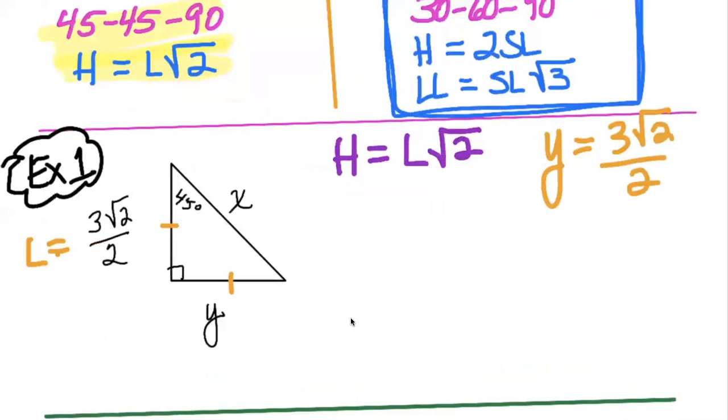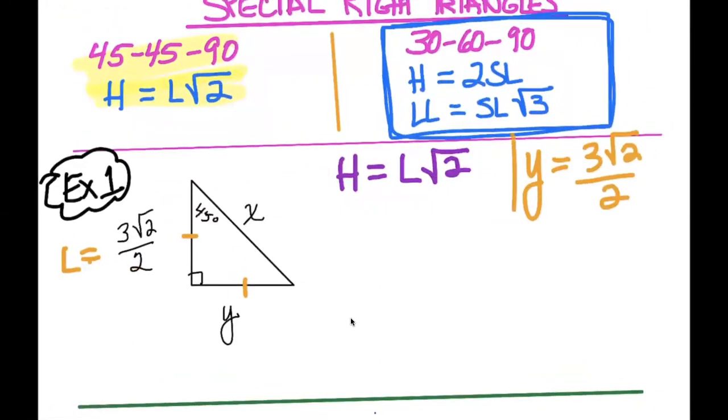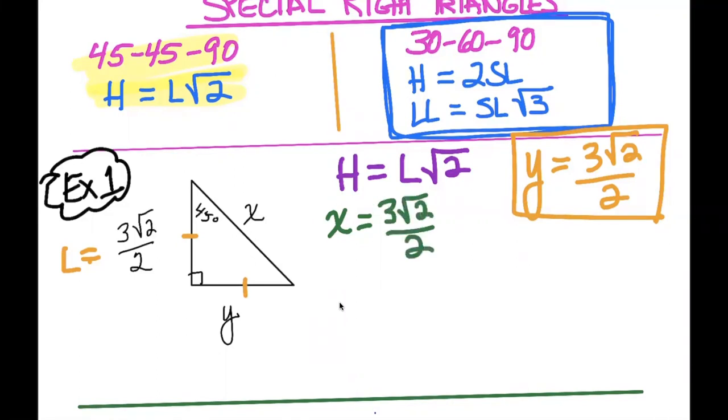Okay, so now I'm going to find the hypotenuse. I'm going to put this off to the side here. The hypotenuse is x. And so I'm going to plug in the L, which is 3 times the square root of 2 over 2. And now I'm going to bring down the rest of the formula, which is what students forget to do, or I don't know what happens, but weird things happen in this formula. So if you feel better, you can put that over 1, if it makes you feel safer.